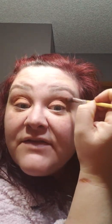So, if you're wondering, I'm just gonna step over here. Check that out over there. My left eye is always harder to do than my right. I don't know why. Does anybody else have that problem where one eye is easier to do than the other? It's weird. All right, and then I'm going to pull in this darker burgundy shade just in the corners.